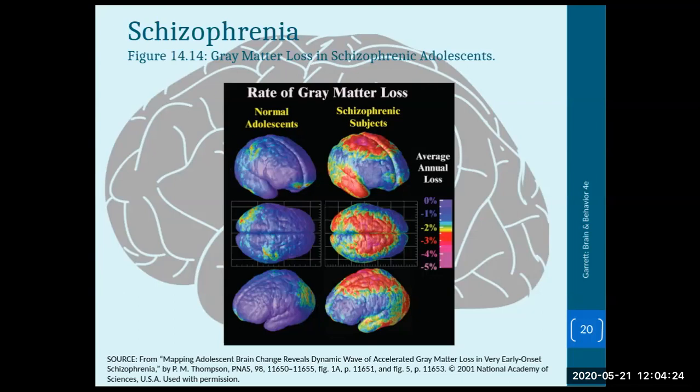So you see up at the top in the frontal parietal lobes, on the temporal lobes on the side, you see a lot of red, which is indicating somewhere between 3 and 4% of loss of gray matter, right? So you're losing a lot of neurons. They're not in sync. And so you can see a lot of problems that develop. You can see where this would cause problems in proper gating of the auditory system, resulting in hallucinations. You can see in the learning and memory centers of the brain that they'll have problems concentrating, learning, remembering things, right? And all of that.